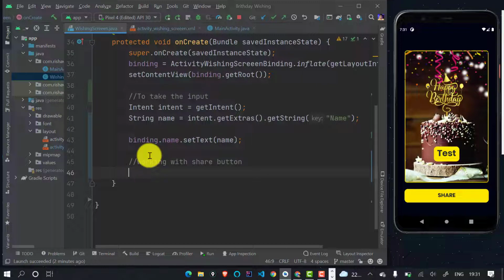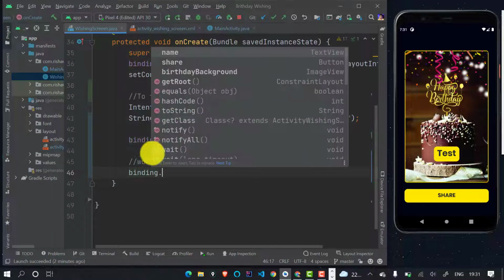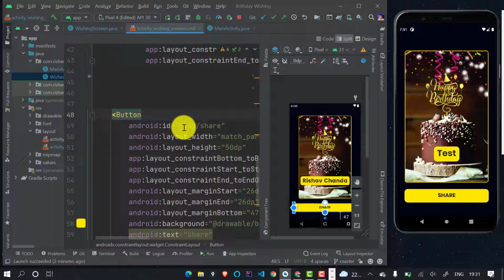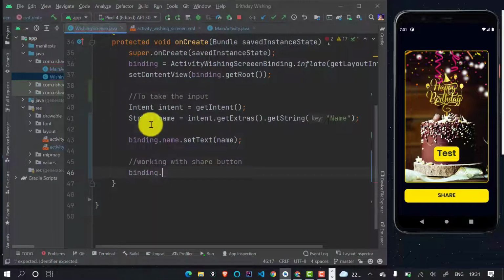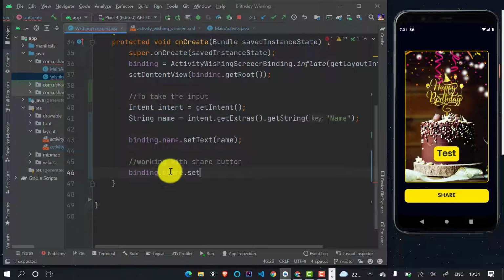So to do that, first of all, I will write binding dot, and let me see that I have given an ID to this button or not. Yeah, so I have given an ID share to this button. If you have not given it, you can simply give this one ID share. Okay, and now in this activity, I will write binding dot share dot set on click listener to have an on click listener on the button, like whenever user presses the button.